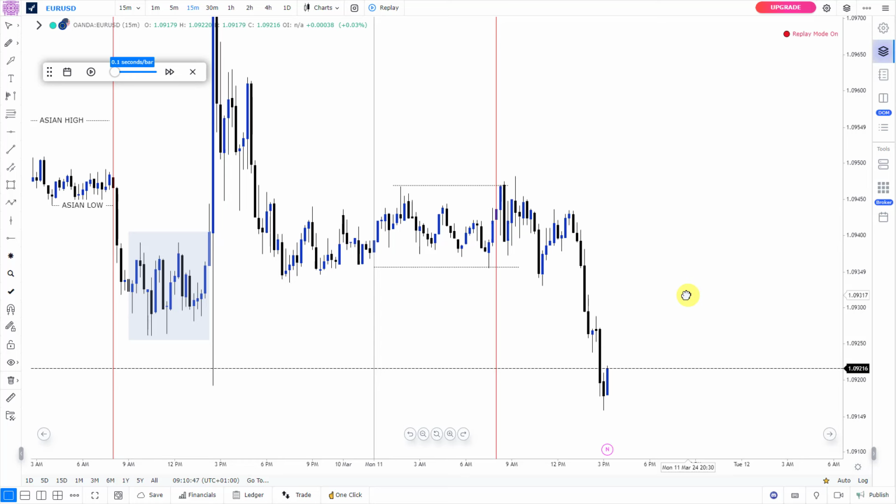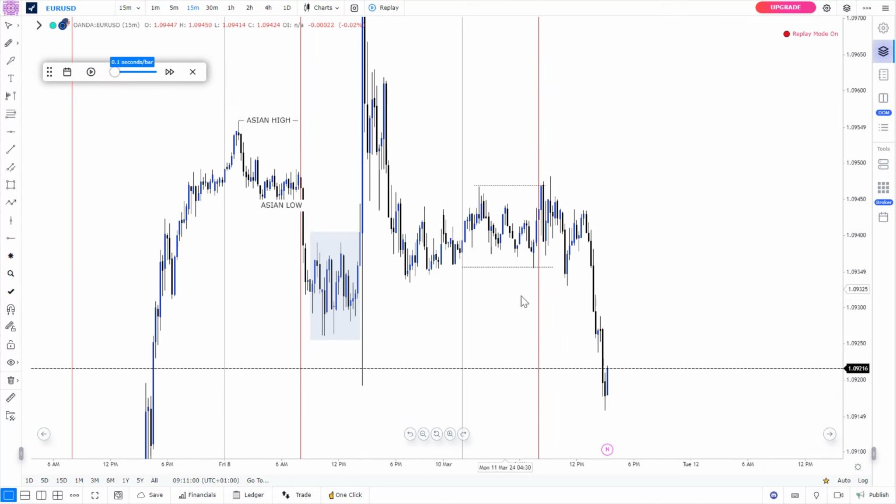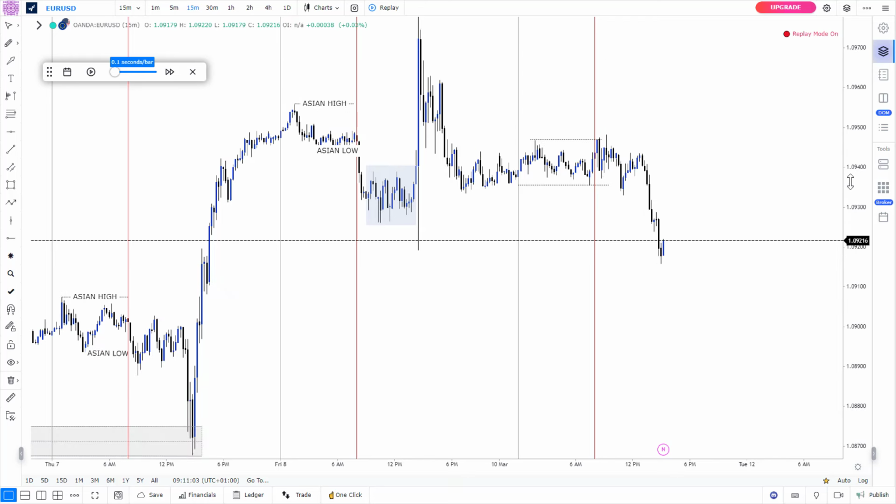Now you have an assignment to make. I don't have to teach you everything, because once you start depending on the whole teaching, you're not going to try to improve yourself. What you're going to do right now is go to your price chart and try to backtest. The three price actions I'm showing you are not from 2010, and not from 2023. This is actually what happened last week. This is Thursday, this is Friday, and this is this new week, which is yesterday, the 11th day of March. So it's not an old price action, it's not from somewhere else.